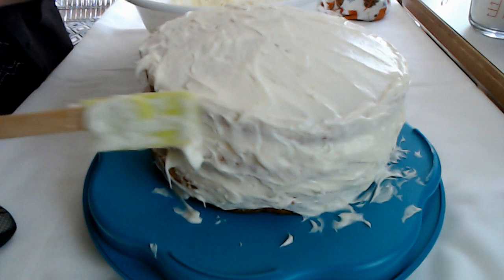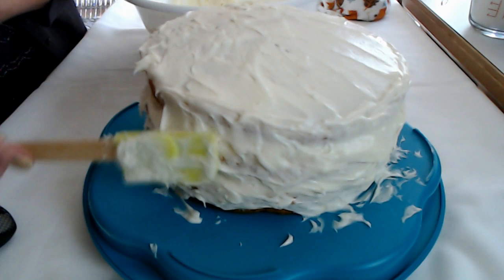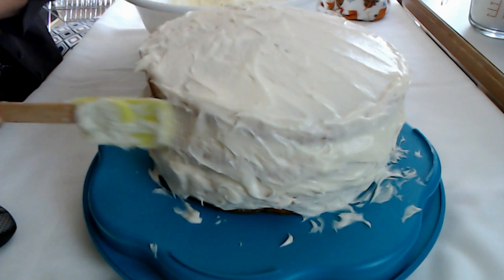The little bits that are getting down here, I'm gonna clean that up. But there's no point in doing it now. I'm just going to wait until I finish this part and then clean it all up at once.